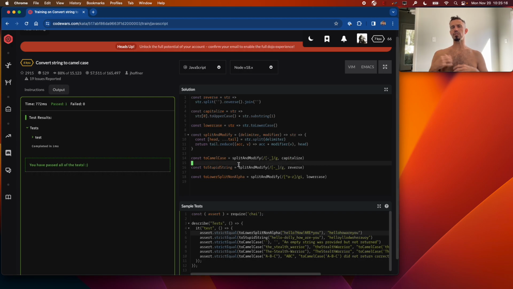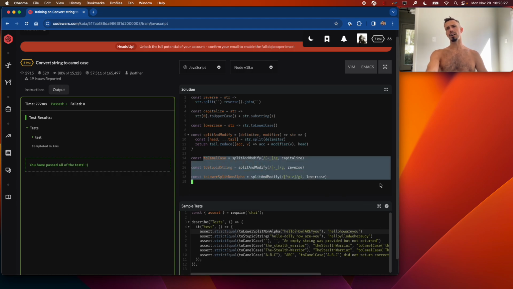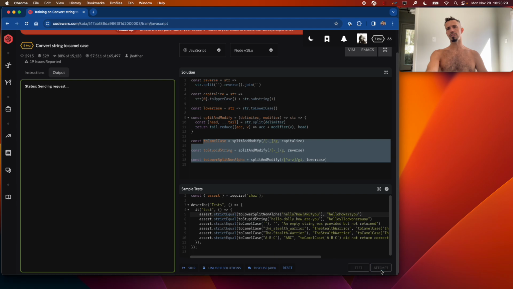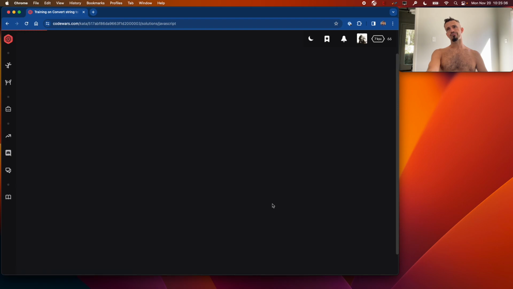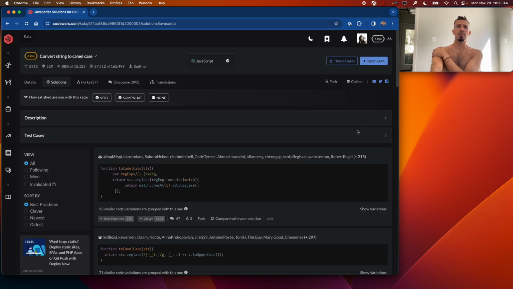So now we have a general thing that we can reuse in creative new ways. So this one's way better than hard coding stuff in there. Boom. I'm way off. I don't know what I'm doing. Let's just do it. Attempt. Whatever. Submit. Whatever. See what other people did. Probably going to be pretty similar.